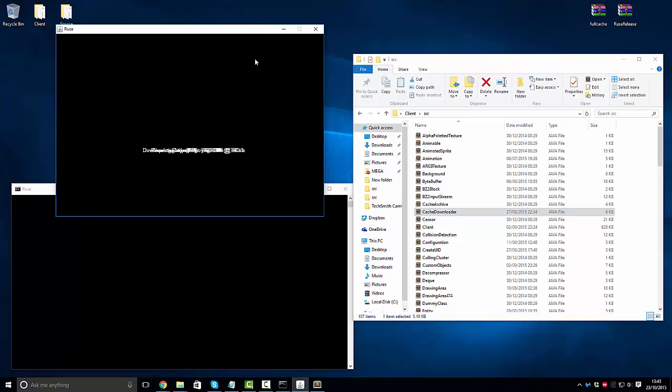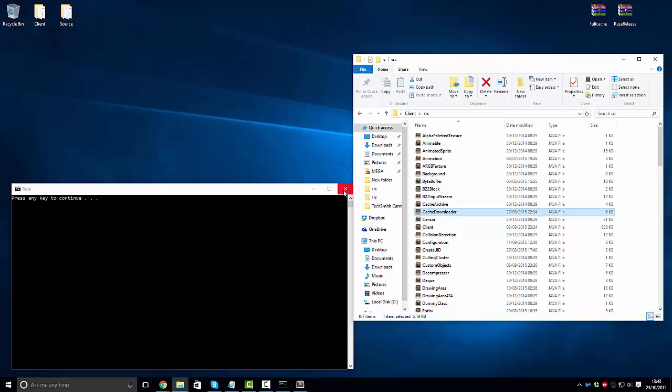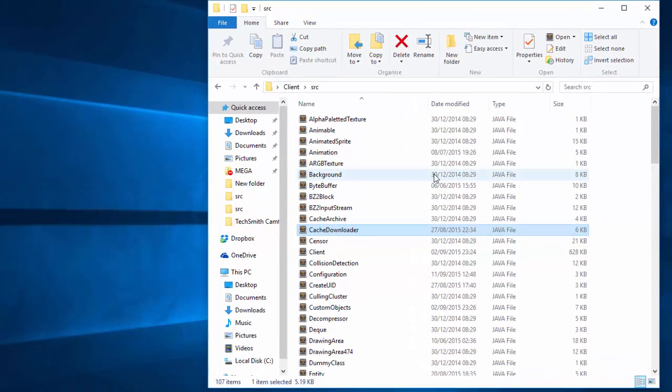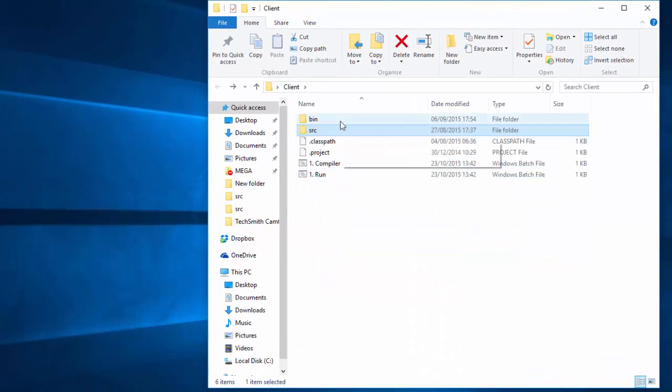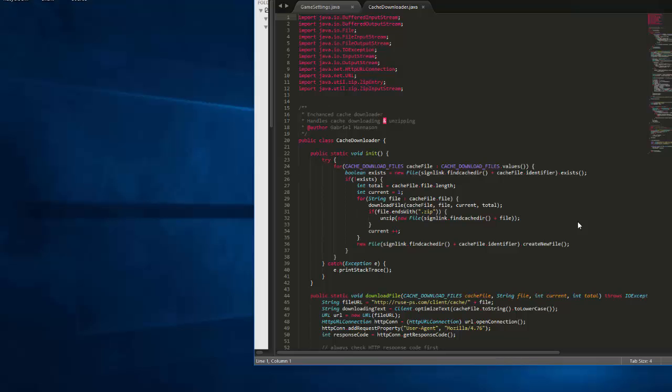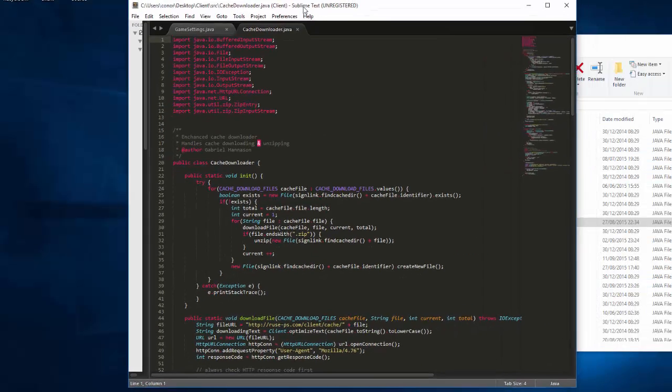Now chances are this is going to stick here, and we want to change it over to our host anyway. So how we can do that is we can go to our source, src, go to CacheDownloader.java, and open that file.